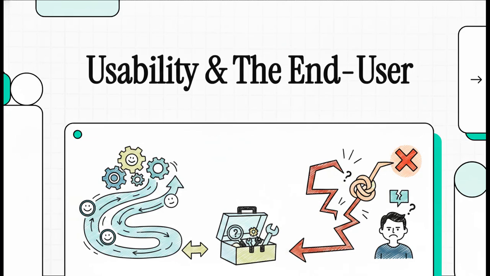Welcome to this explainer. Today, we're unpacking the absolute secrets of usability and looking at how we can turn totally frustrating designs into seamless, almost invisible user experiences. We interact with design every single day, right? When it works perfectly, we don't even notice it. We just get our stuff done. But when it fails, well, we definitely notice, and so does the bottom line.